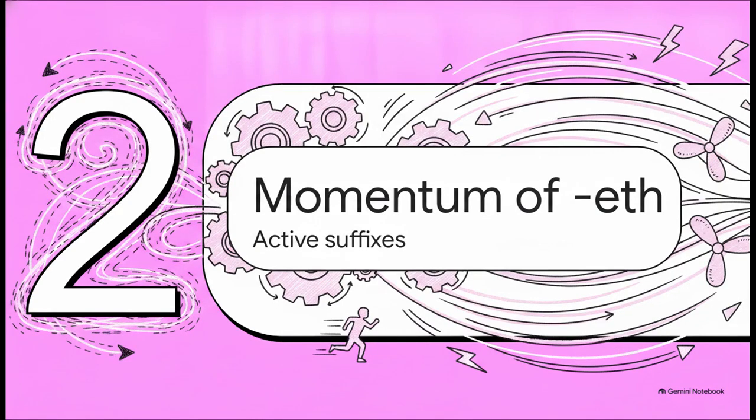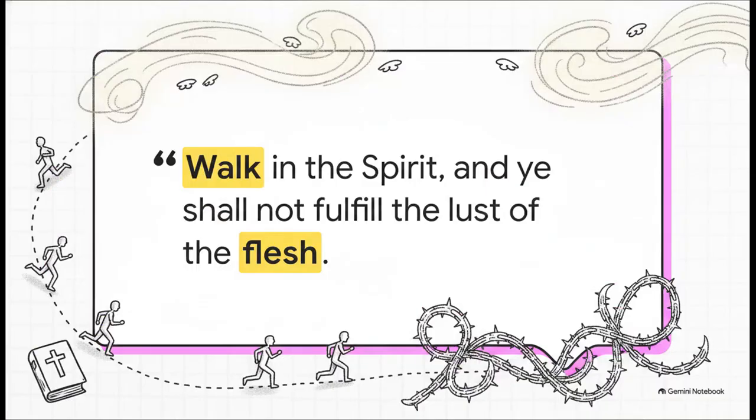Moving right along to Section 2, the momentum of F. The strict grammar of this text actually forces a massive shift away from passive reading. Take this incredibly famous verse, Galatians 5:16, "Walk in the Spirit, and ye shall not fulfill the lust of the flesh." In modern English, a command like walk sounds almost like a static fact. It sounds like a single event, or maybe just a box you check once on Sunday morning and then kind of forget about for the rest of the week.